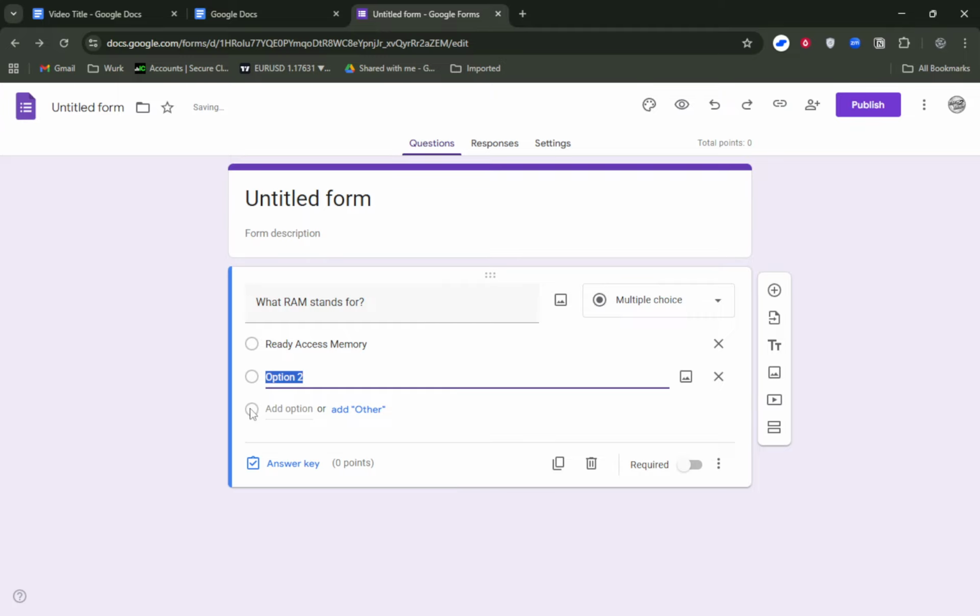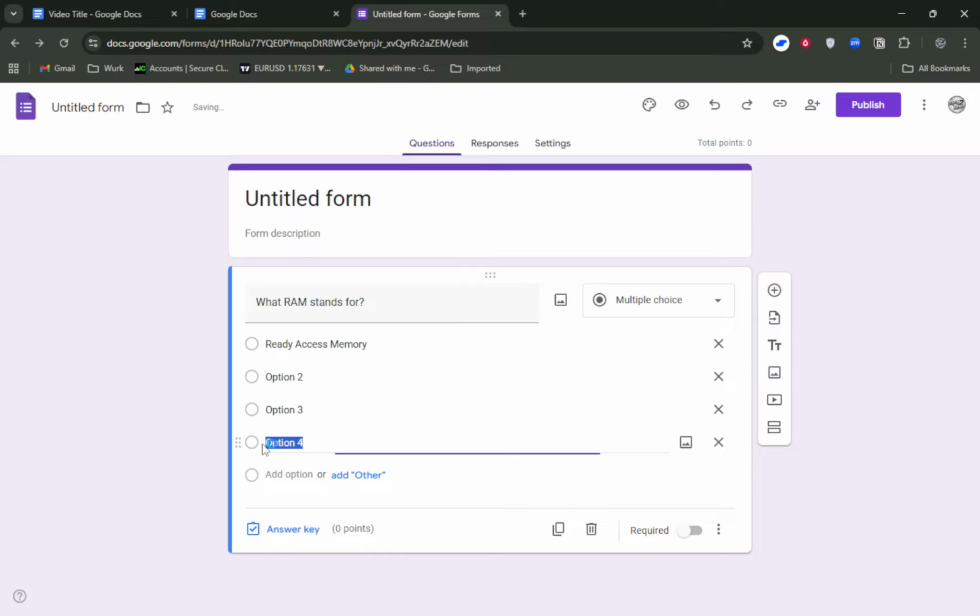If you want to skip straight to a pre-configured quiz form, use the shortcut g.co/create-a-quiz. It opens a ready-made quiz instantly, and you can jump right to adding questions, setting answer keys, and sharing. That's it. Simple, fast, and fully auto-graded using Google Forms.